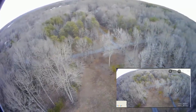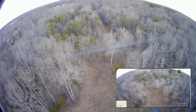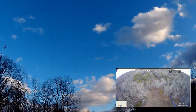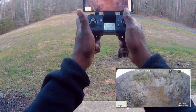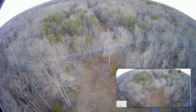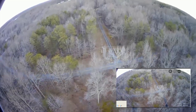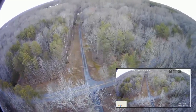And I'll hit the speed again. That's two. That's one. So it's one and two. So if I turn this up, it's one. Turn that way, it's two. Let's see if there's any difference. That's one speed. Seven, almost 8 meters per second. Bring it back.